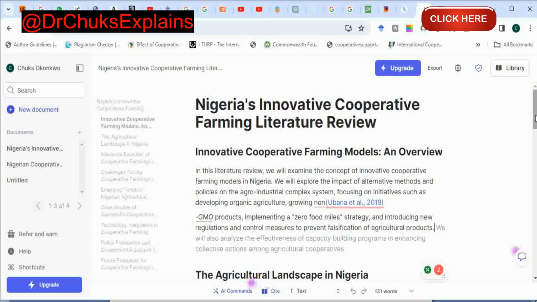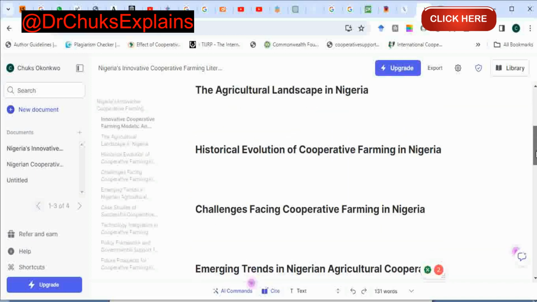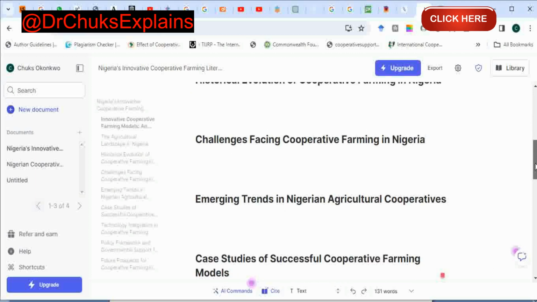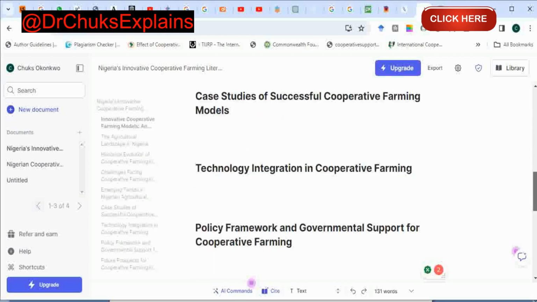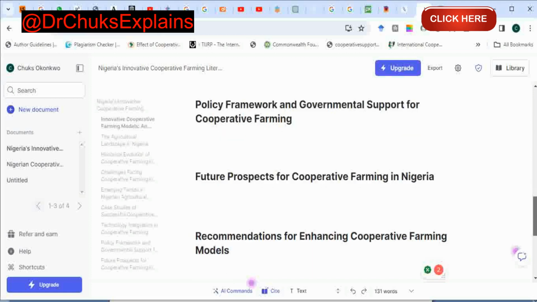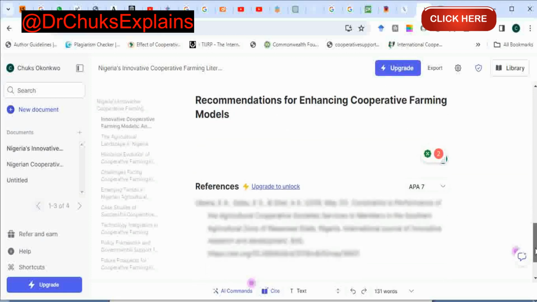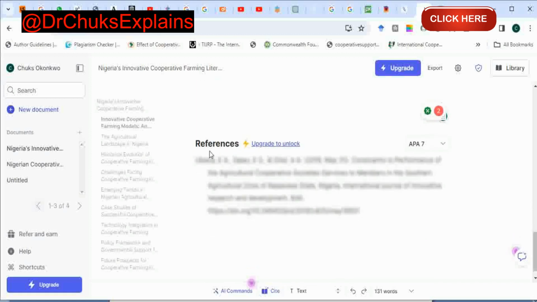Now, we're asking you to use this because it will help you kickstart your write-up. It will give you an idea of outlines that could possibly come out from your research topic. So you see the subheadings it has suggested, you can reduce them, you can accept some of them as the case may be. Also note that it also comes up with a reference if you have upgraded to a paid version. You can also use different styles for referencing, the APA 7th edition, the MLA 9, Harvard, IEEE, depending on the particular referencing style you are using.